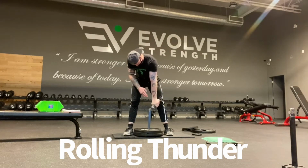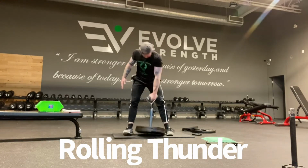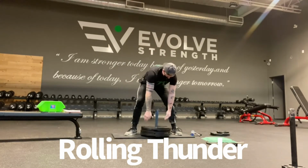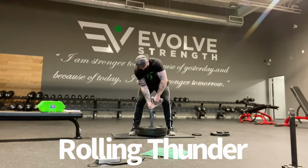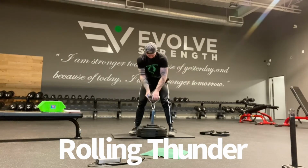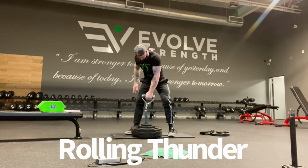There are a lot of little secrets to get better at this, but the big thing, I guess, for you guys is going to be making sure you don't get hurt with it. So if your hand starts to open up, like your palm starts to twist forward, you want to make sure you drop the weight. That's not good. You want to make sure that your palm is always twisted in, hands always facing in, because if it does turn out, that just puts way more stress on your bicep, which could fucking tear it, which you definitely don't want to do, especially if you're just trying to get a stronger grip, man.